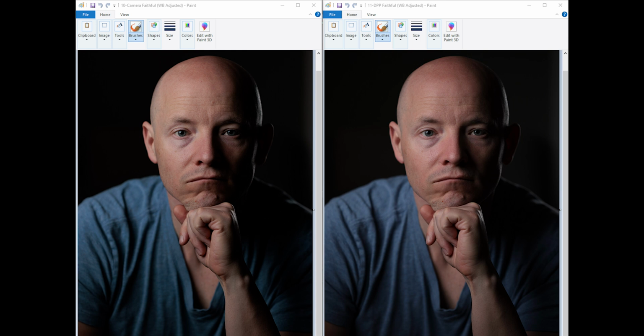And when I compare this to the DPP, to me, the colors are still there. I tend to prefer more of the oranger tones because typically when I edit portraits, I reduce the reds anyway, because nobody likes to look really red. And a lot of white folks, they look really red. And even black folks, darker skin, the red tones, I'll typically bring those down a little bit as well, just depending on what's going on, people can look red in photos. So I prefer myself the camera matching profile colors over the DPP.